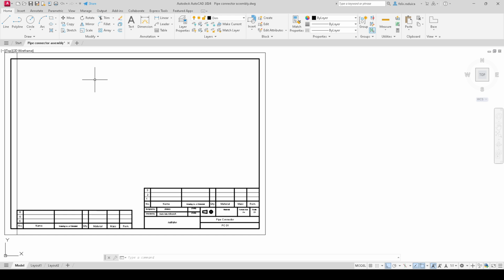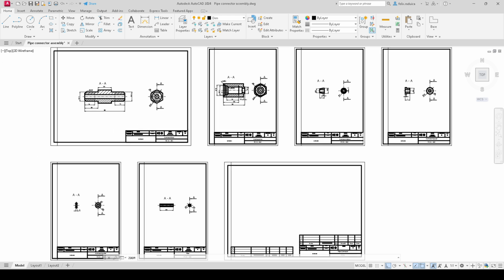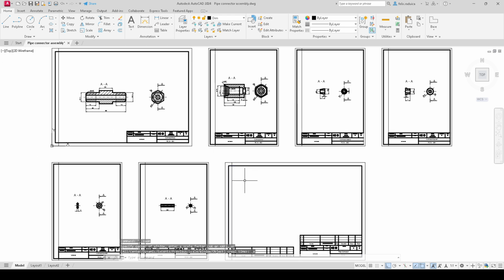So this is my part collection here that I need to place in my assembly drawing. Each of these are drawings of the individual parts with their own information laid out, and now I have to place them in the assembly drawing here.